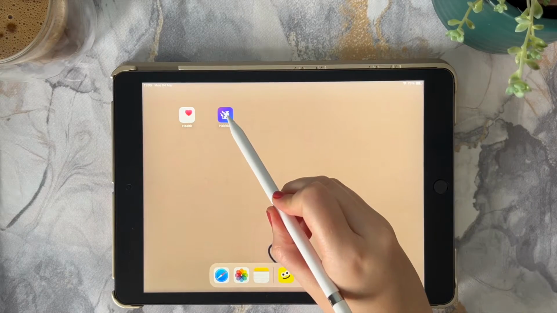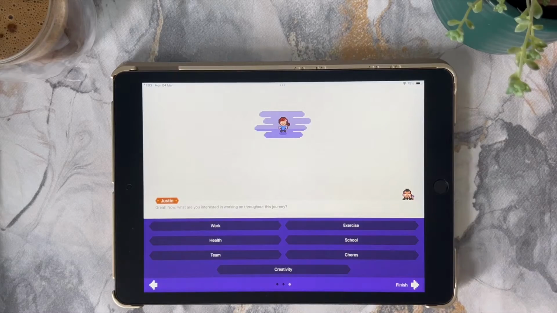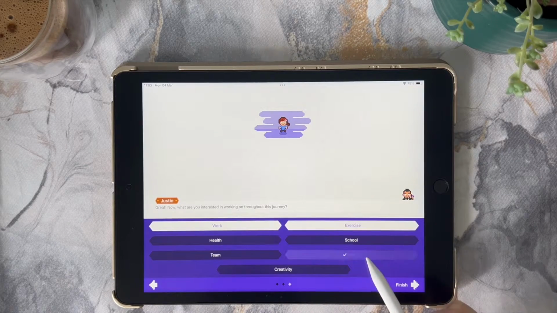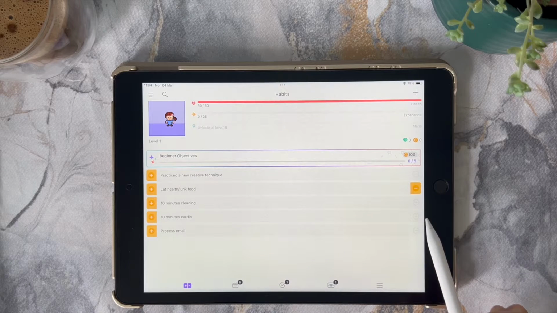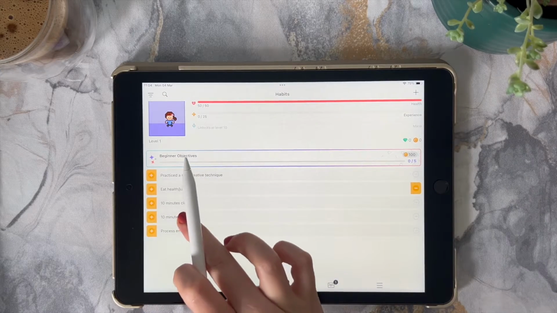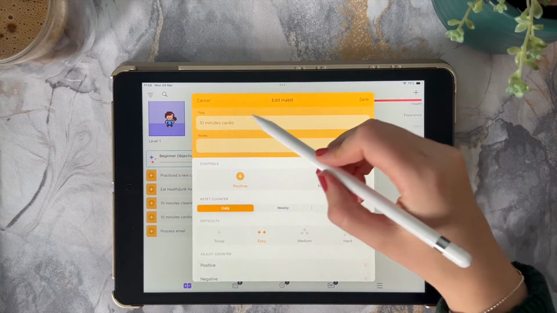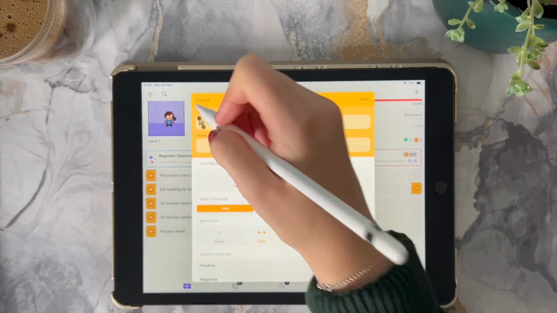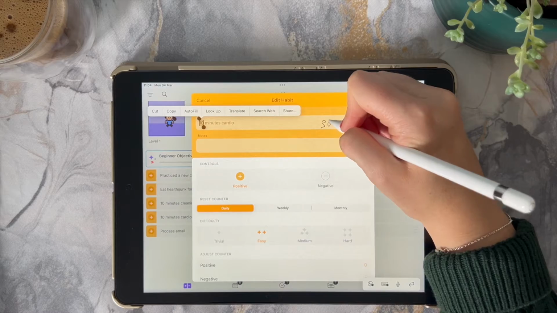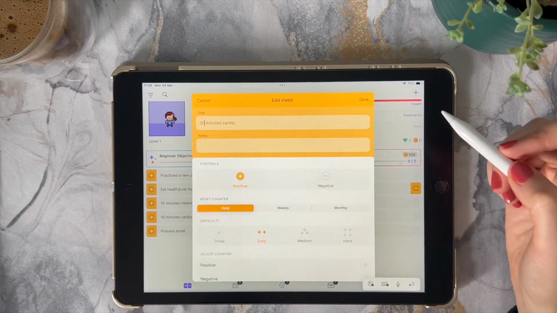So the next app is called Habitica, and it's a pretty cool free habit building and productivity app. It's described as a gamified task manager, so it can help with your ADHD, self-care, chores, work tasks, projects, fitness goals. And for a free app, it's pretty cool in terms of how you can customize it to suit your goals, habits, and your to-dos for the day.